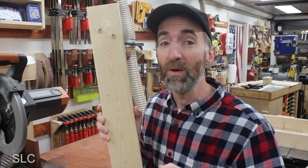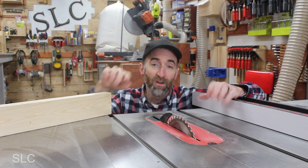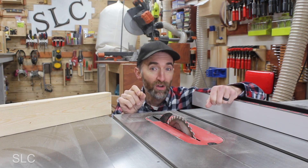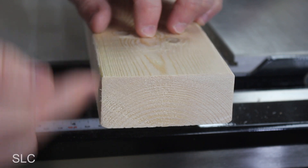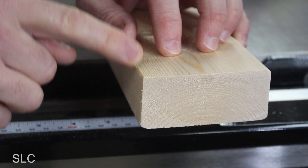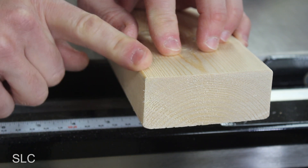Next, we need to determine how long a piece we want for veneer. With a 2x4, if you go more than a couple of feet, there's a good chance it'll be a little warped or twisted, making this process really difficult. So I'm going to stick with about 2 feet. If you don't have a miter saw, that's okay — you can use a hand saw, just make sure it's as close to 90 degrees as possible. The one tool you will need for this process is a table saw. It just needs to cut straight lines and do repeated cuts in small increments. We also need to trim off the factory-rounded corners to get a nice flat, sharp edge.